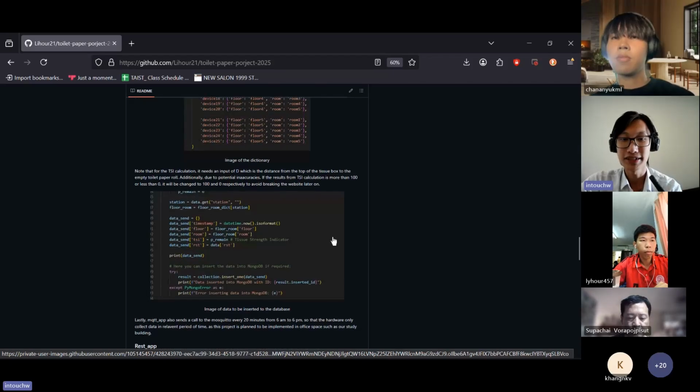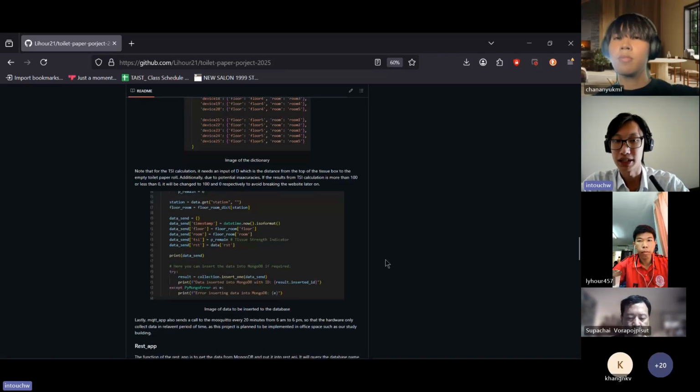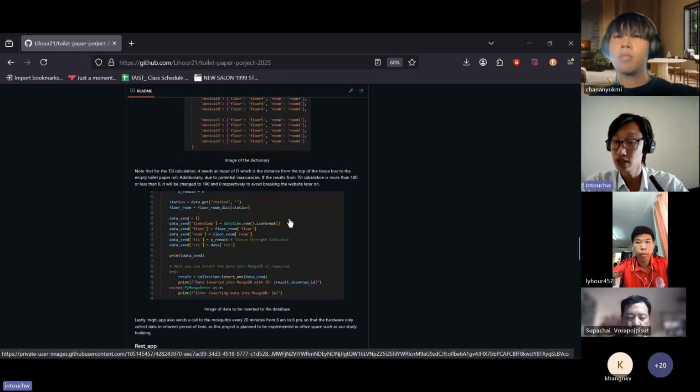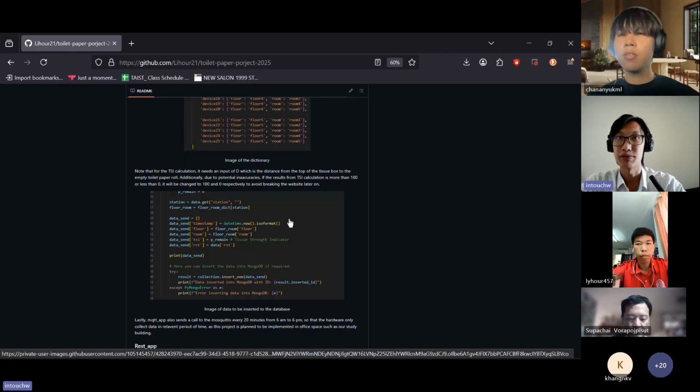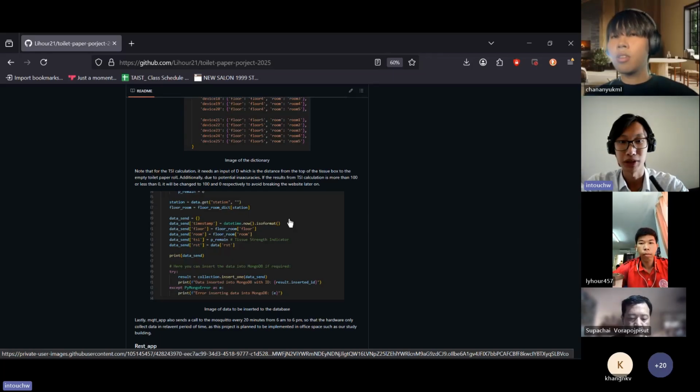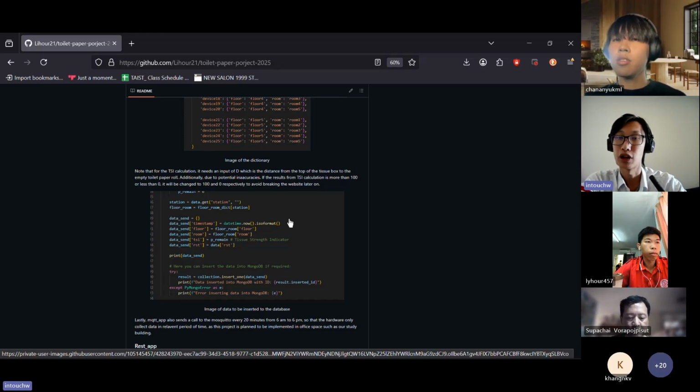Yes. And this is what the data will look like before it is sent to the database. We'll have the timestamp, which is collected from the MQTT app, not the sensor node, because the MQTT app should always be running. It's connected to a stationary platform, not in a toilet. So all the devices will also sync up to the same time. We'll have the floor data, the room data, the remaining tissue left, and the RST. The RST is the state of the button being pressed. This will be used later on to calculate how much tissue is being used in 1 month.